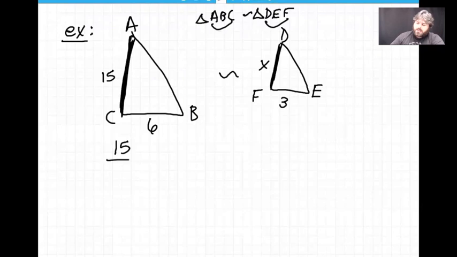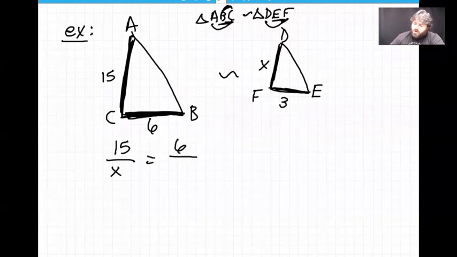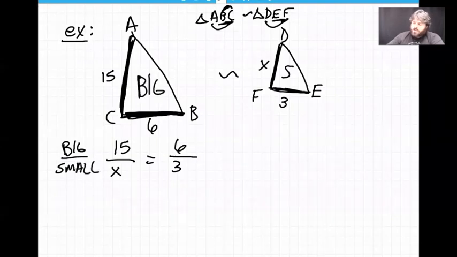So I'm going to say 15 divided by X, the proportion of the larger triangle to the smaller triangle. The proportion of those corresponding sides should equal the proportion of the other side. So CB is right here, right? And CB is the last two, it's this BC or this CB right there. That should be the same as EF. So EF and the BC work. So 6 over 3. Now look, if you notice the top, it's big over small. So it's the larger triangle over the side length from the smaller triangle. Okay, got to keep it in that same order. If you accidentally flip it, it's not going to get you the right answer.